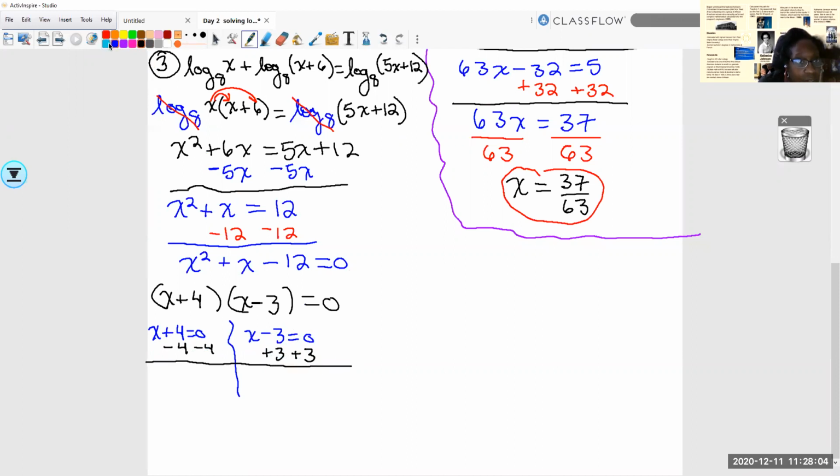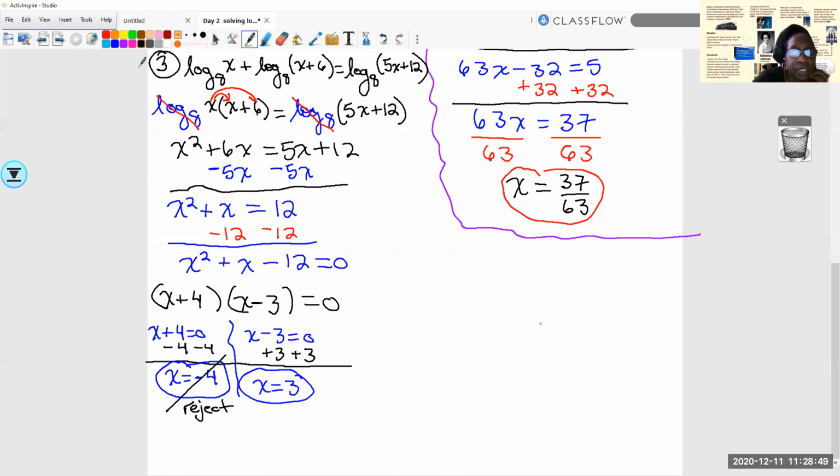Summation. We have x equals -4. We're going to have to check that because it's a negative value. And we have x is equal to 3. All right, looking at the original, trying to substitute. If we substitute -4 right here, as you can see, it will make that argument negative. So I'm going back to log base 8 of x. You can't have an argument that's negative. I did that mentally. This is a reject, and this is no answer.